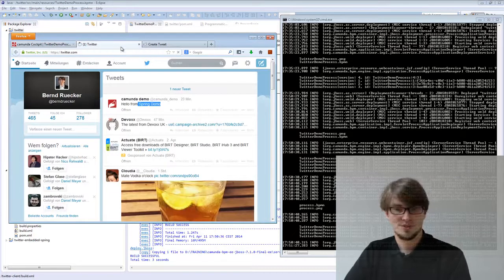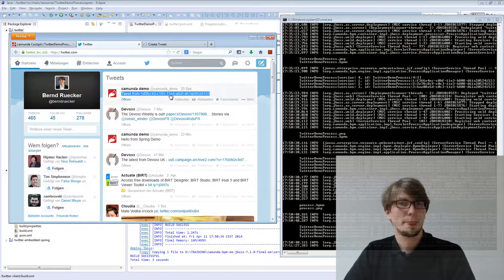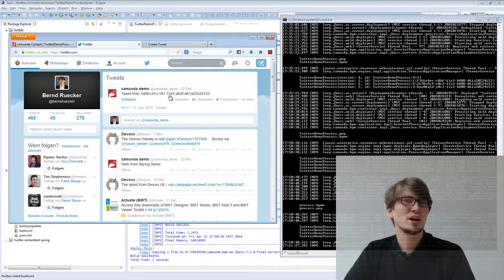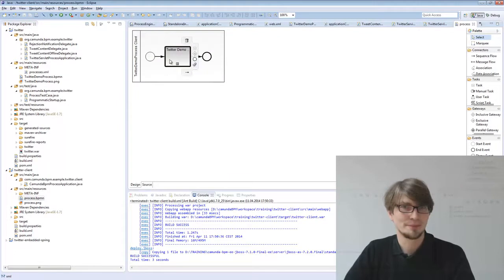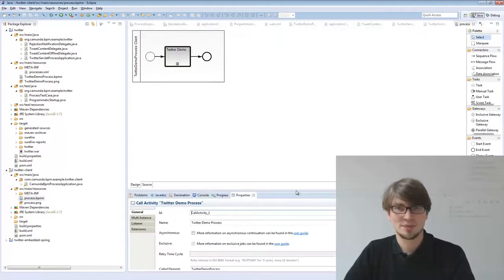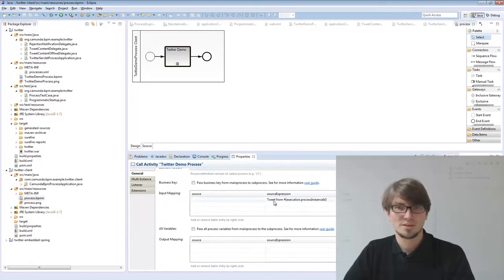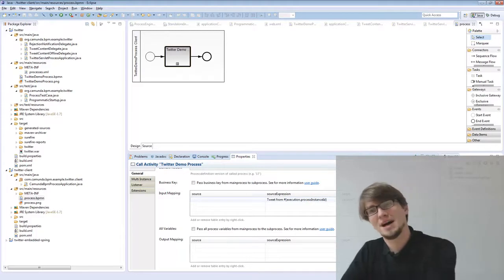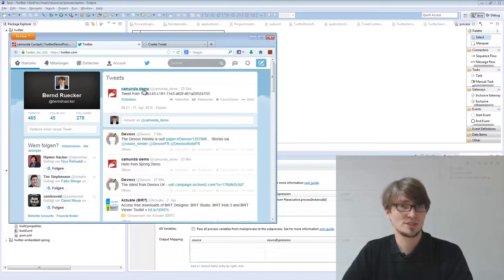And I should see a new tweet. Yeah, that one. Where the content is coming from is actually a small secret from my side. No, it's really straightforward. I handed over some data here. So I said tweet from, and now I have the process instance ID added there, and I pass that as a variable content to my other process. So this is how that works.